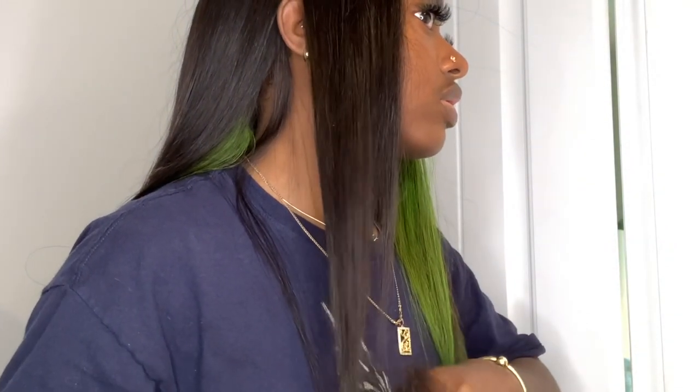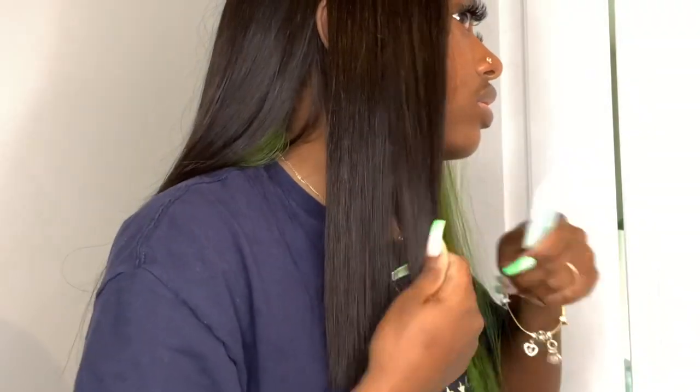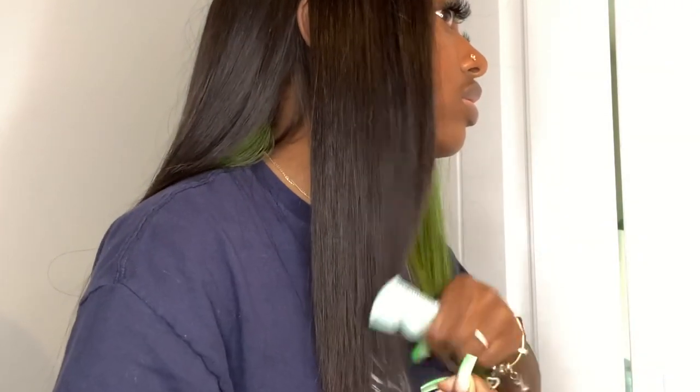This hair was actually really good quality, and it was an HD lace. So any hair or any wig I get with an HD lace, I'm automatically going to recommend, especially if the hair is good too.